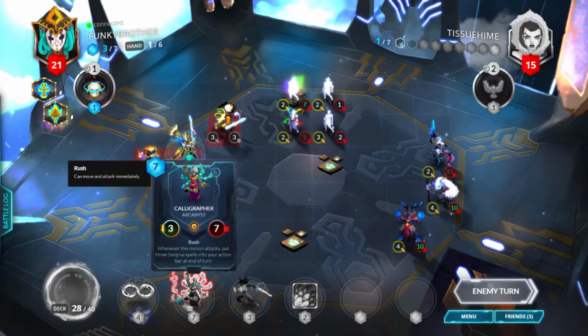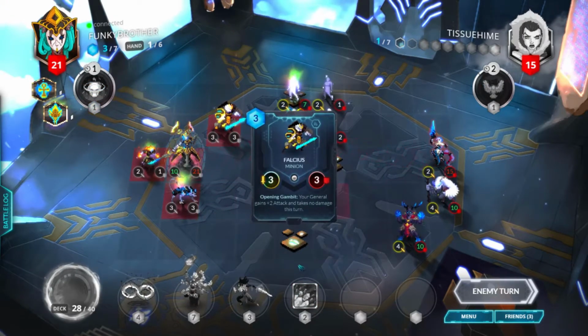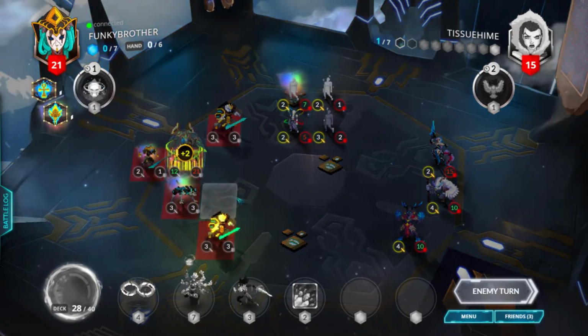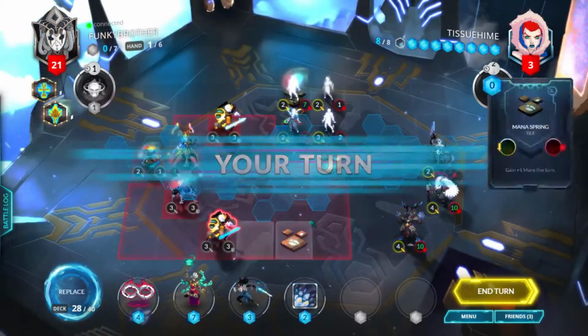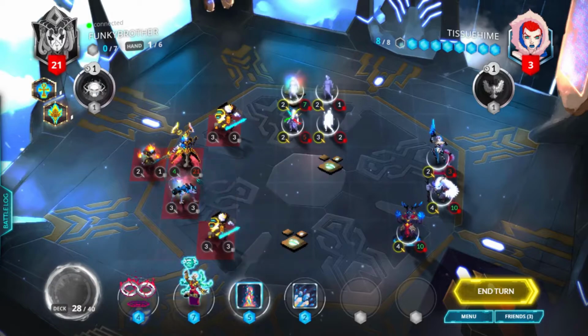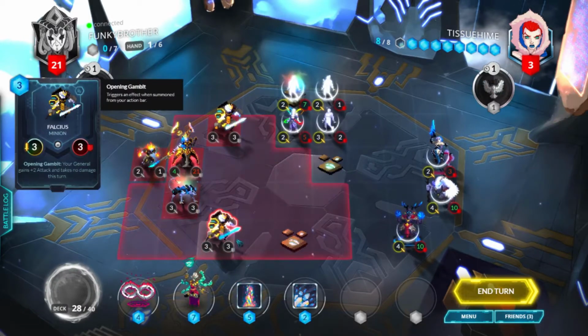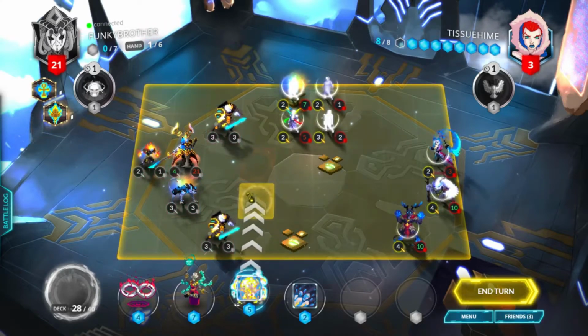Does he have lethal though? That's the problem. And a Falchius, so he has 13. I'll be at 12, or I'll be at 3. Ugh, that's nasty. Let's replace Kindred Hunter. Then we get a Frostburn, which is great. Yeah, we have to do a Frostburn, so we'll do a Frostburn.